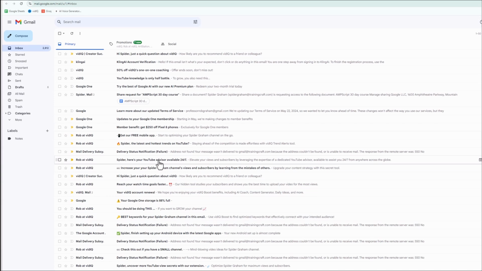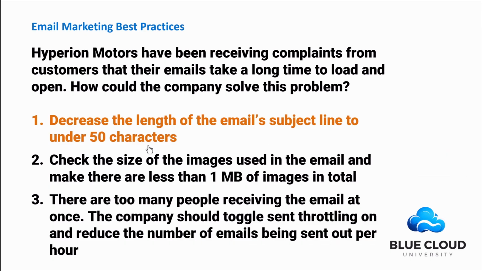There are schools of thought that say a shorter subject line won't get truncated in certain email clients, in which case you won't be able to see what the entire question or offer is. And in other cases, a lot of people will look at it and their brain will go, it's too long, didn't read. But there's nothing here to quantify that answer to say that if we had a shorter subject line, it would help these emails load in more quickly. So getting back to here, number one, not a very good answer for us to work with. Let's take a look at number two.